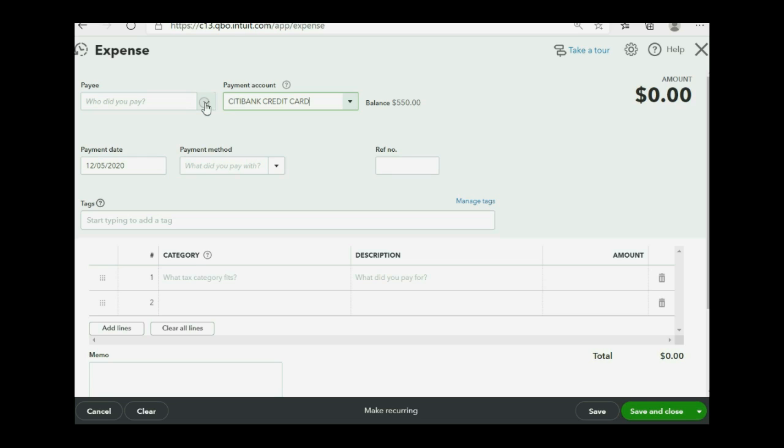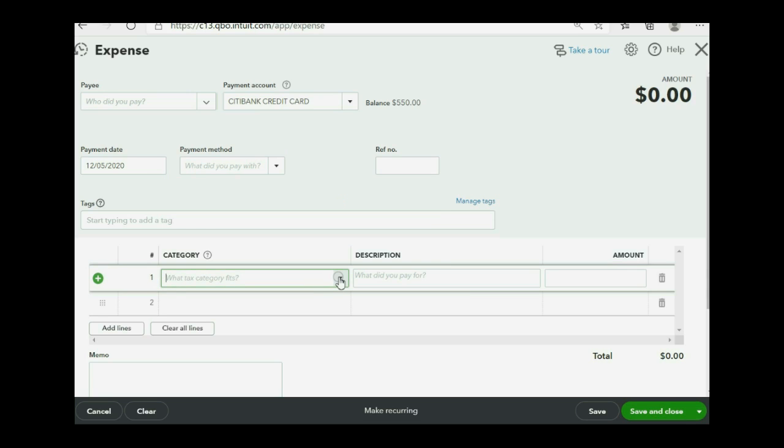And all the other fields of data are the same. The payee, the category of expense that you're paying, the description, the date, and the amount will all be filled in exactly the way you did a moment ago when you recorded a credit card charge in the appropriate register for Citibank.